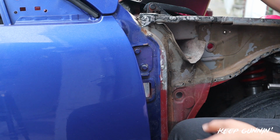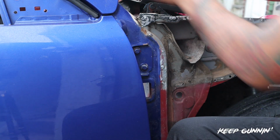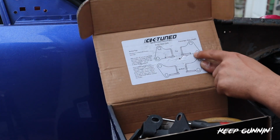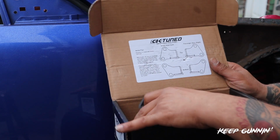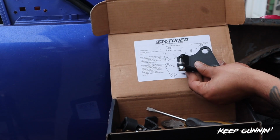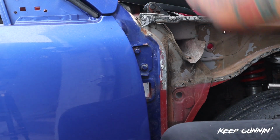Alright guys, so how to install the Ktuned quick release door hinges, right? They come directional on the box. It'll tell you which way is passenger, which way is driver, and which way they go, up and down, which one's the bottom, which one's the top. So this is our top one, because we match it up with this right here. Just like that, and we know that that goes on top. So very easy, very simple.